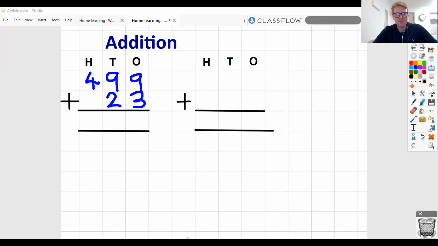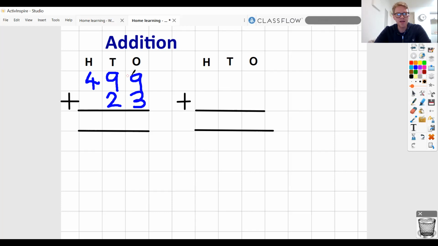It's not cheating to come back and use some of these written strategies, which we already know about. It's not cheating by any means, that's just using your mathematical knowledge. And if you need to lean on one of these written methods to do something today, you absolutely can. So don't feel like getting a bit of pen and paper out is cheating at any point. If you think, you know what, I can't do that particular calculation in my head, I want to write that down, no problem, that's completely fine. So let's just have a quick recap of how we can do that and have a quick practice together.